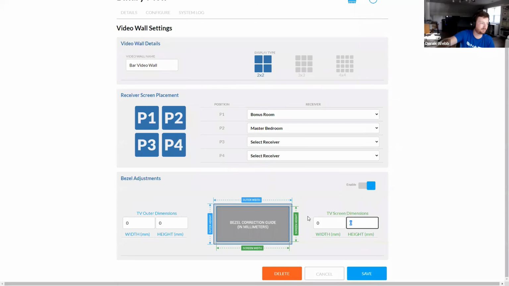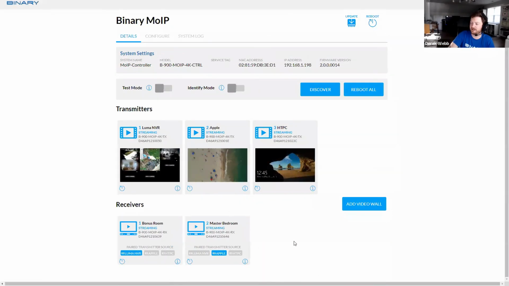Once you do all the setup, you set it all up in your system, and you click save, all it does is it creates a virtual receiver down here below. Think of that virtual receiver as a new output on your matrix, right? I say input 2 to output 5, that's my virtual video wall. All that's telling the controller is to create the video wall. Now that I've called that input to that output, it builds my video wall, and I have my beautiful video wall sitting there. It's so simple to do, guys. It's so easy to deploy.